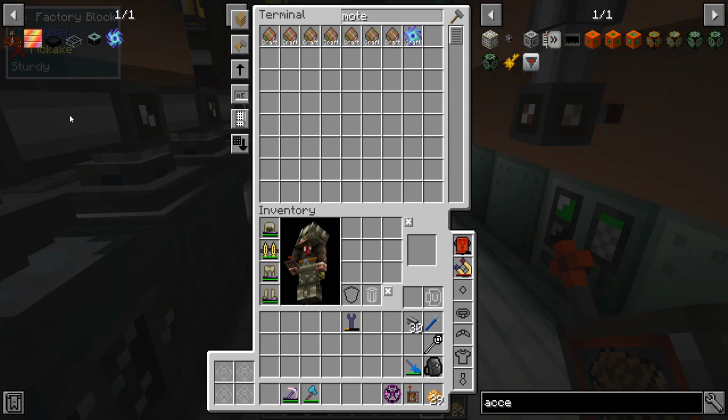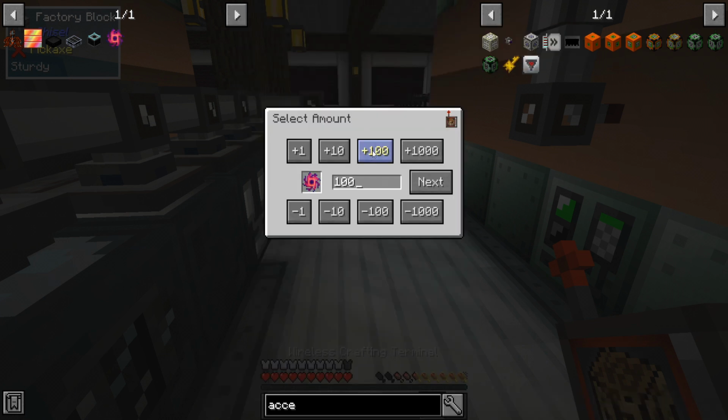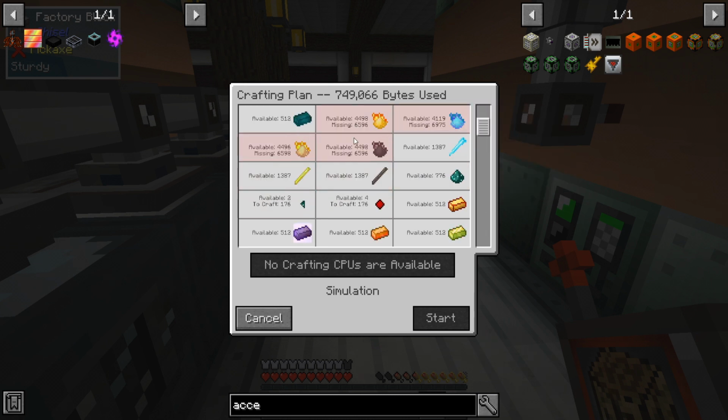Okay, everything for the exotic material catalyst is now being cooked up or is already done. So let's go ahead and check out motes of Omnium. Remember, there are a couple things in here that we don't have to worry about. So 512 of these guys, it's a little bit more, but it's fine. So we're still missing 78k diamonds, and we're missing all this stuff because it's being produced slowly but surely.